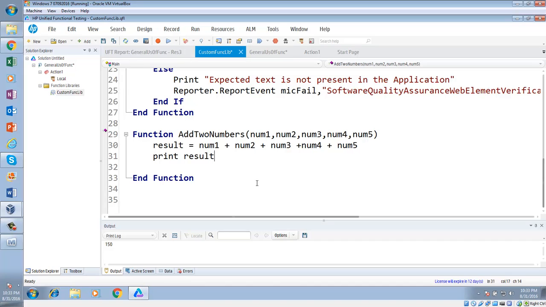And whenever we are using the function library, obviously we don't have to declare the variable, right? We don't have to use Option Explicit or Dim. Now, normally we have to declare everything with Dim, but to keep it simple I am not using Option Explicit.